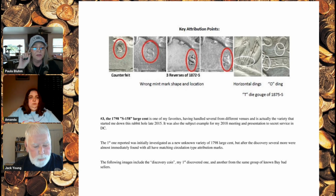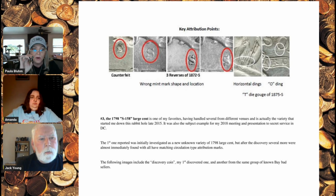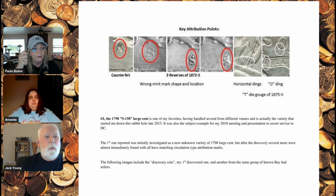All of those, now it may just be the photos, but they all look really dull. And with the amount of detail on those, I would expect to see quite a bit of luster on them. So do you know if those in hand have any luster, or if they're all just really dull? Or if it's just the photograph. No, my coin has a lot of luster to it. You saw the NGC picture. Would you say that has luster?